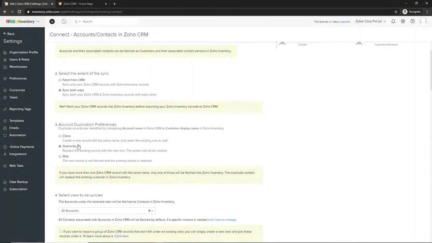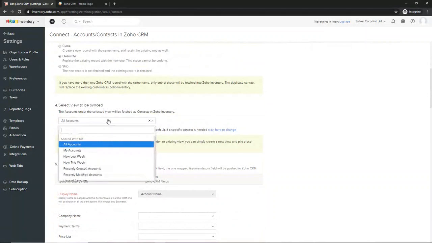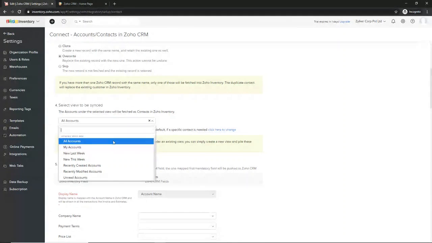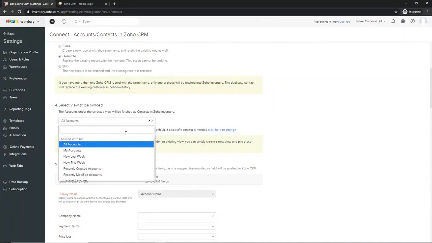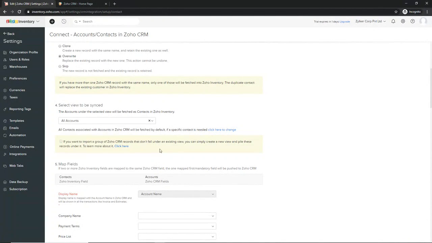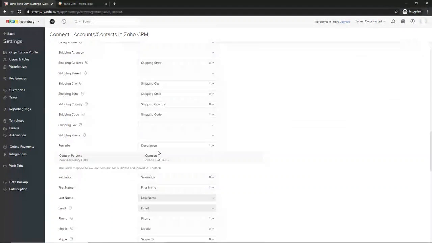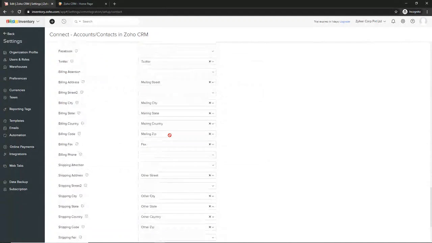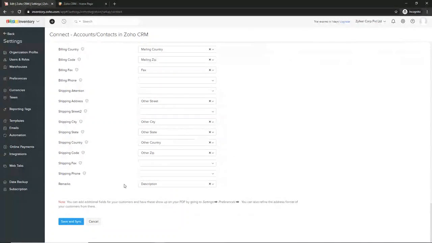So that is there. And then there is also the skip option. And this is what I was talking about when I told you that you can specify a separate view. So if you have a custom view inside CRM, that view will be visible here. I don't have one, so that's why you are not seeing it. But yeah, you can do that. And then the fields. So if you already have custom fields, they are going to be available right here.